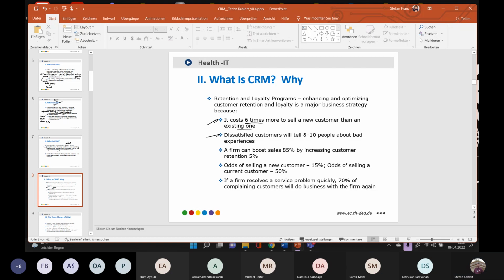Because it not only brings satisfaction, it also saves you money. Because if you always have to forward to some people, and you have to search for information in your files or in your share, it costs you time. It costs time of the people. And a system can help you to bring the necessary information at hand and saves you money. And it can increase customer retention. You see here, it can boost sales by 85%. And this is not only valid for profit companies, it's also valid for health organizations, health companies.